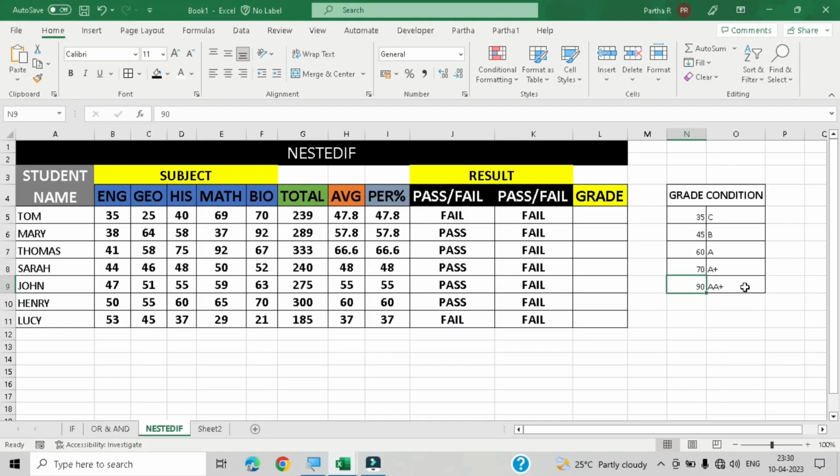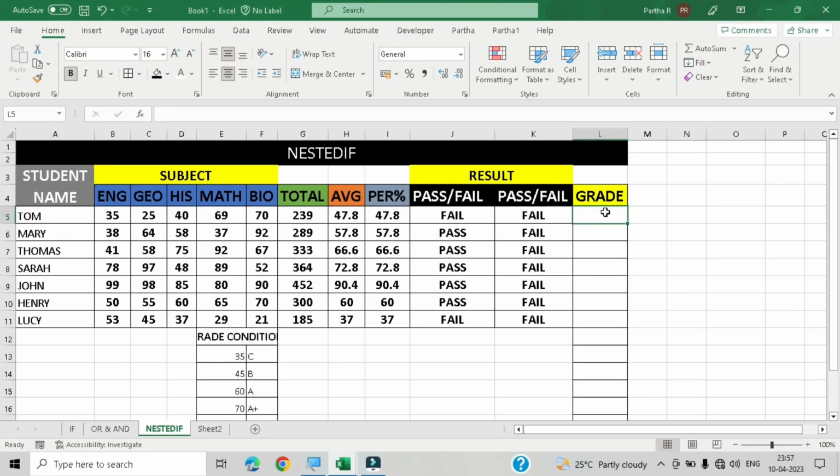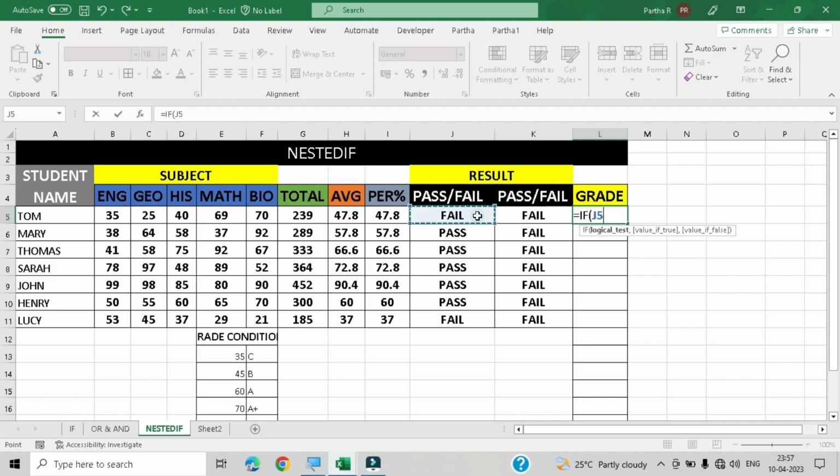Now let's go here. We'll take the result of grade. So we'll start with the IF formula, equal to IF. Now first we'll select this cell. If this cell, it means here is our result already, right? If this cell is fail, then we'll put equal to "fail" in double inverted commas, then we need the value if true, it should be "fail" only.